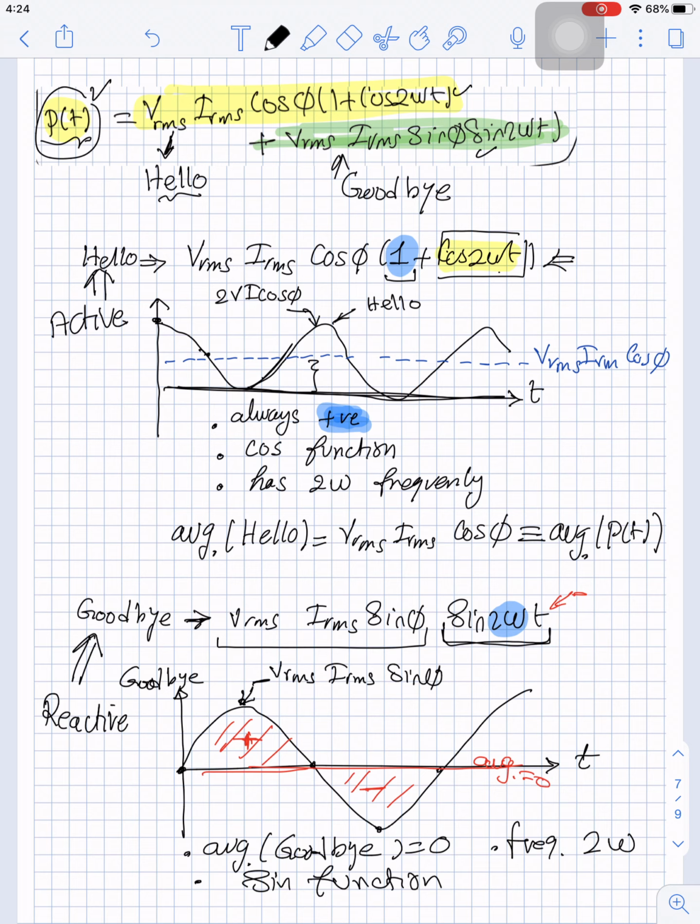So what we have physically in the circuit, we don't have active and reactive. We have P of t. We analyze it as two components, one is active and one is reactive. Again, in the circuit, we have P of t, which is the multiplication of V and I. We analyze it, or we think about it in our minds, as the addition of two components. One component has some characteristic, that's why we called it active, and the second component has other characteristics, that's why we called it reactive. To get P of t, we need to add the active to the reactive.